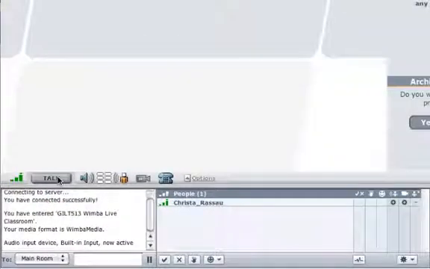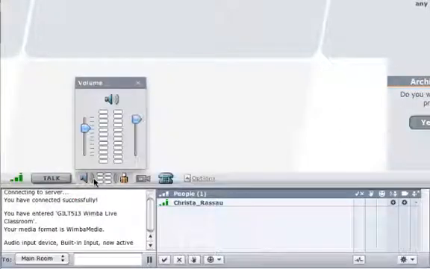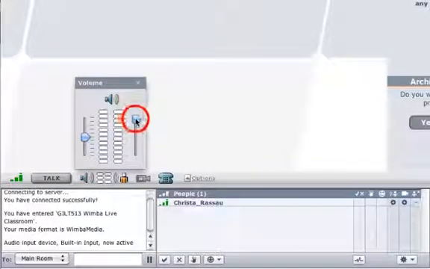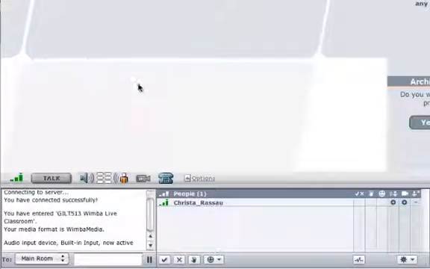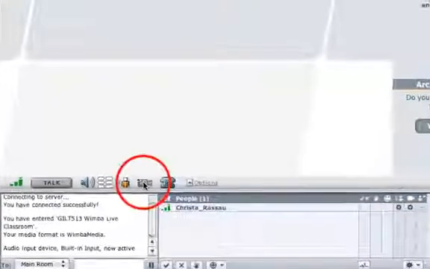The next button to the right is the sound controls. Click on the speaker to adjust the sound. The volume controls to the left allow you to increase or decrease the volume of the speakers. The volume controls to the right allow you to adjust your microphone. Moving on to the button that looks like a video camera. This button will activate the video component of Wimble Classroom. This feature allows you to see your professor or provides your class with an image of you.